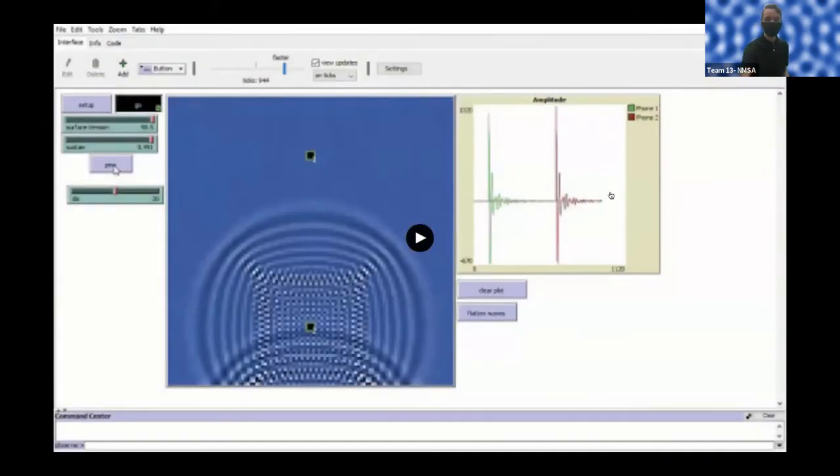So you could see that the first phone sent out the ping and the second got it and then sent out a return ping. And then at the very bottom of the video, if you could see at the end, we got a measurement which showed how many units were calculated for the distance based off of the amount of ticks it took.